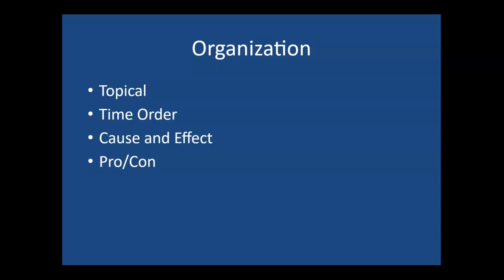So with pro-con, you want to make sure that you're even throughout those 6 to 8 minutes. And what that means is if you present 3 pros, you have to present 3 cons. If you talk for 3 minutes in pros, you need to talk for about 3 minutes in cons. If you present academic scholarly research in pros, you need to do the same in cons, because if you talk more about pros and less about cons, you're creating a bias.